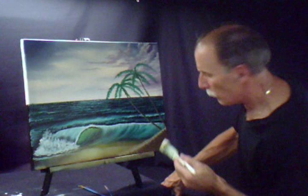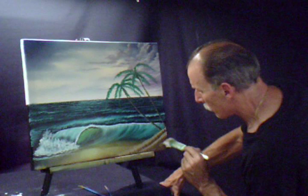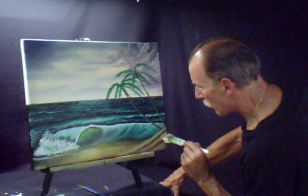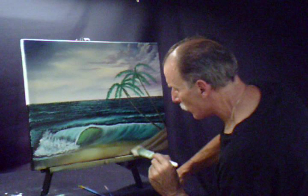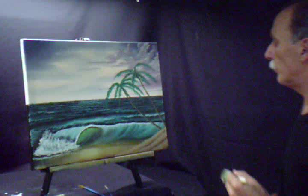Pay close attention to the lay of the beach, because you're going to have some areas like this. Maybe like this here. And it's going to give you that look that the beach, the sand is hilly. Got some hills in there. Just like that. Different areas where it's coming in.